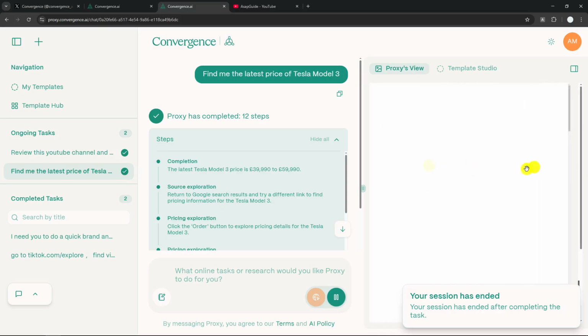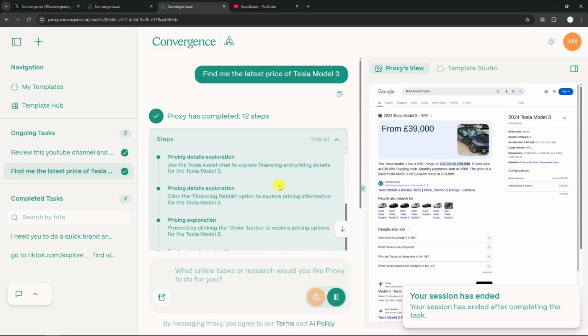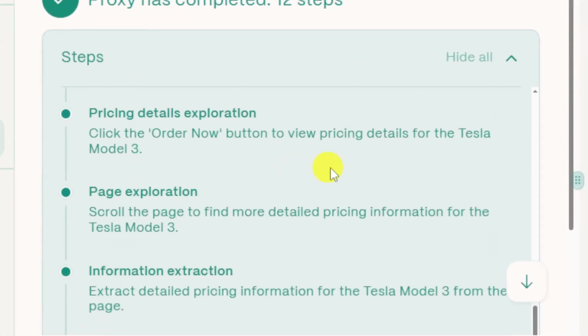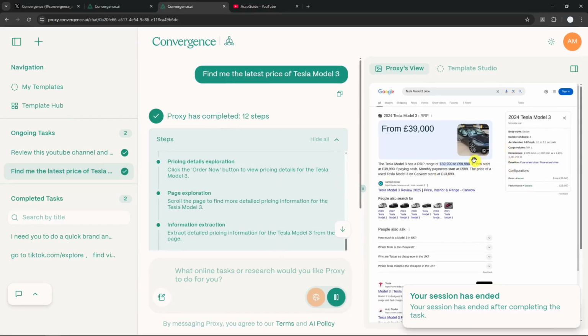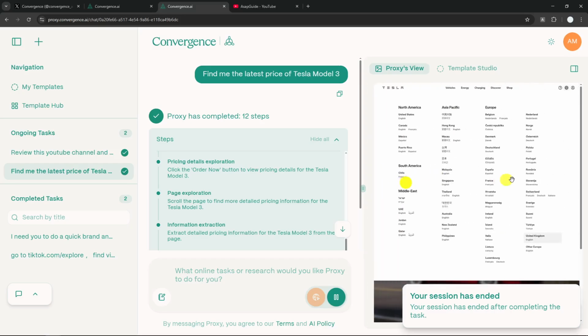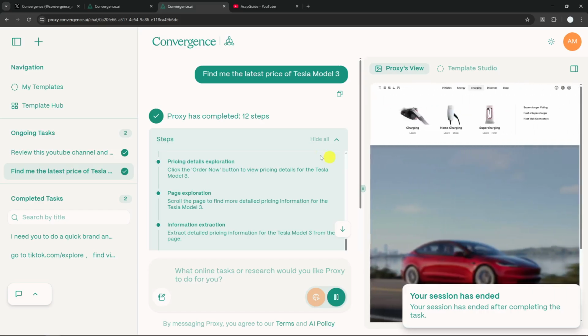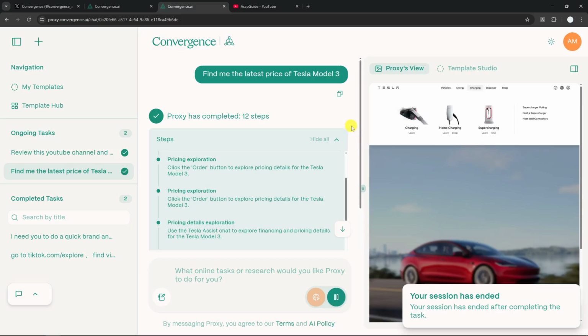It's still looping on the same place over and over again. But I was hoping that it's a bit smarter, because on the very first step, it can just look at the info from this Google search result, and therefore it doesn't have to visit the website. But for some reason, maybe because it wants to be more detailed, it is visiting all the websites, especially the official website, to get the info. Yeah, it's still primitive, I would say. I think human is going to be a lot better at this particular task. But if there is a task that you are okay to use AI, then definitely this tool can be used.